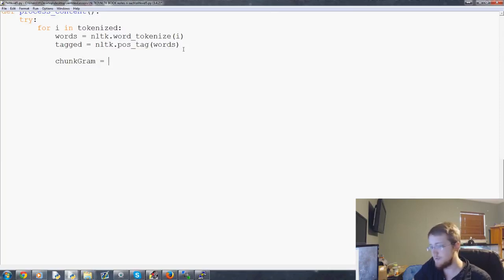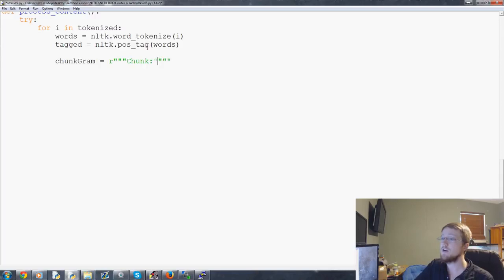Chunkgram is going to be equal to, and generally people use triple quotes for their chunkgrams. This one will be really simple, but a lot of times people put them on separate lines because they can get really long and complicated really fast. So use the triple quotes if you want; if you don't want to, it doesn't matter to me. And most people are going to put the R in front to denote a form of regular expression here, but I'm pretty sure it's not necessary. We'll test that if I remember to.